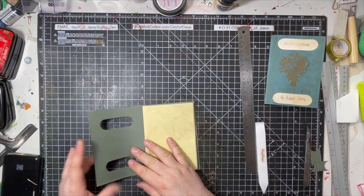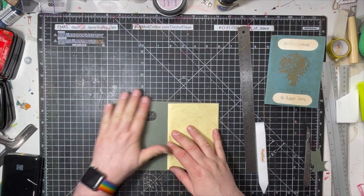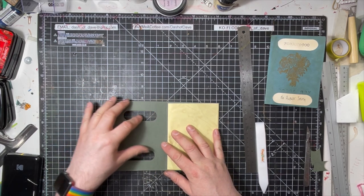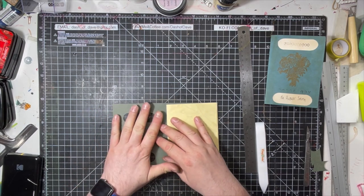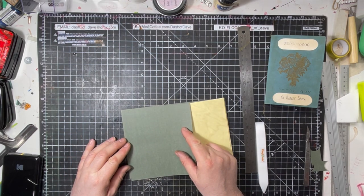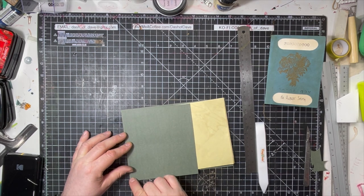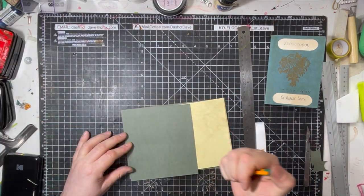So the other thing I need to think about is I'll need to have some kind of board at the back of here. Otherwise, that strip of paper you'd be able to see, won't you? So I've got to think how I'm going to do that. Probably use another piece of this. In fact, that would make very much sense. Let's do that and cut this out. So I'm going to make it a little bit smaller than this. And I'm not going to measure it. I'm just going to eyeball it.